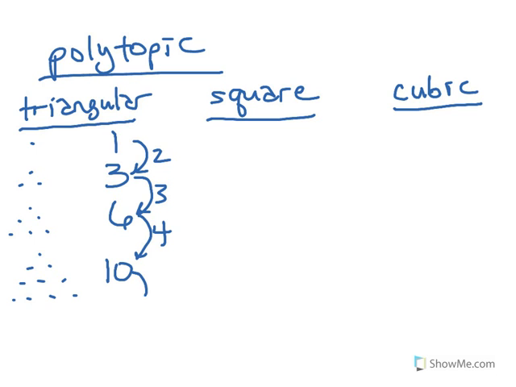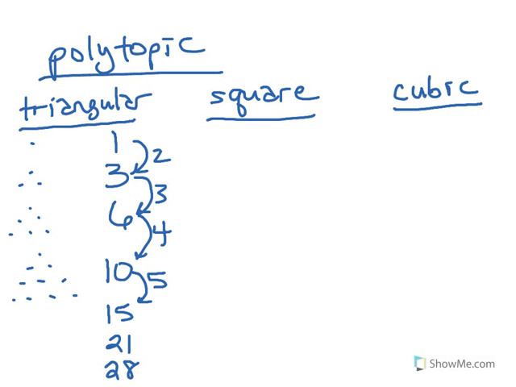And that process continues. 15, for instance, is the familiar configuration of billiard balls for pocket billiards, if you're used to playing pool. And it continues. 21, and then 28, and so on. Those are triangular numbers. They are defined by a matrix of dots that forms a geometric figure. And polytopic numbers work that way until we get outside the third dimension, outside 3-dimensional situations. And we're not going to go there today, but it is fascinating to go there.